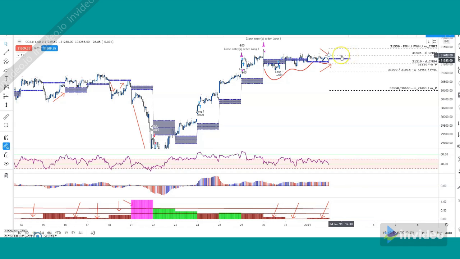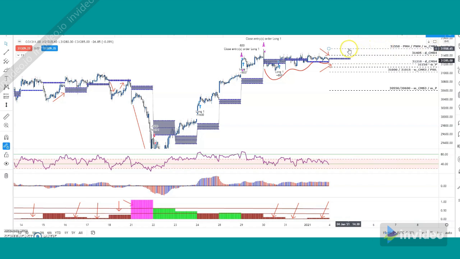So going by that logic, the potential long trade could be about 31,405 to 410. But however, you have a key level which is closer to daily Camarilla R4, which is nothing but 31,550. So you never know how price would react at this particular zone, because it is a confluence of three key levels: previous month high, previous week high, and weekly Camarilla R3.